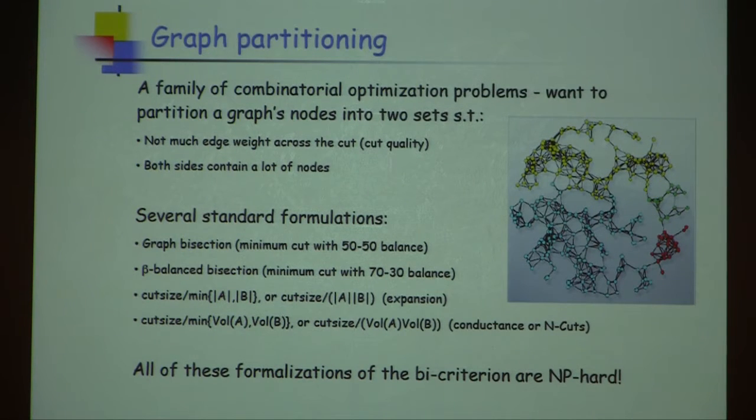So conductance is probably the combinatorial objective, meaning for an arbitrary graph, that best captures that tension between internal connectivity and external connectivity. It's far from perfect. I'll give you an example later illustrating why, but it is probably the objective that best captures this. There are other objectives. You can use something called modularity.